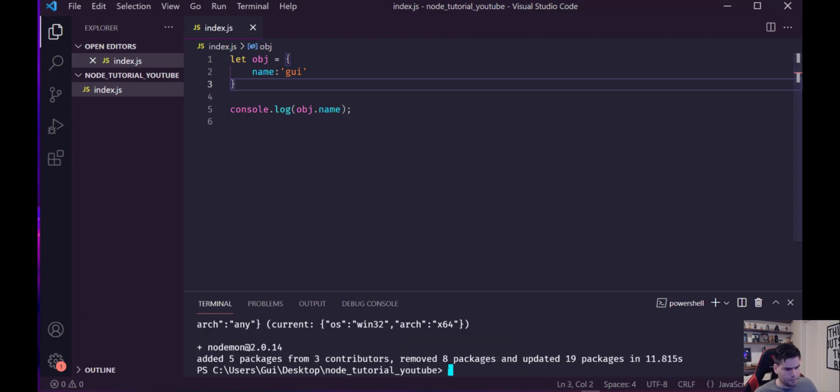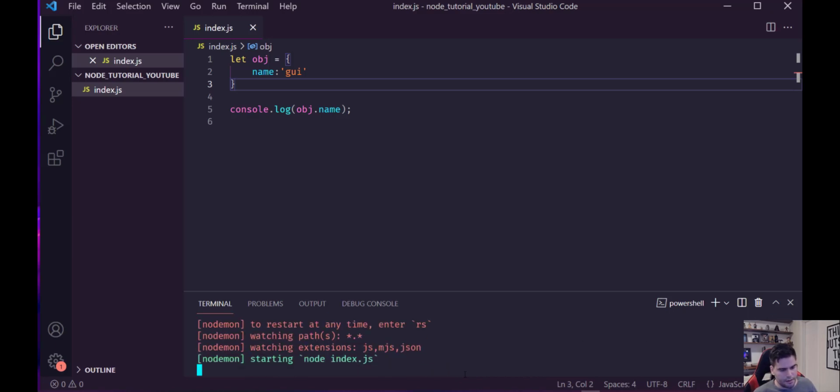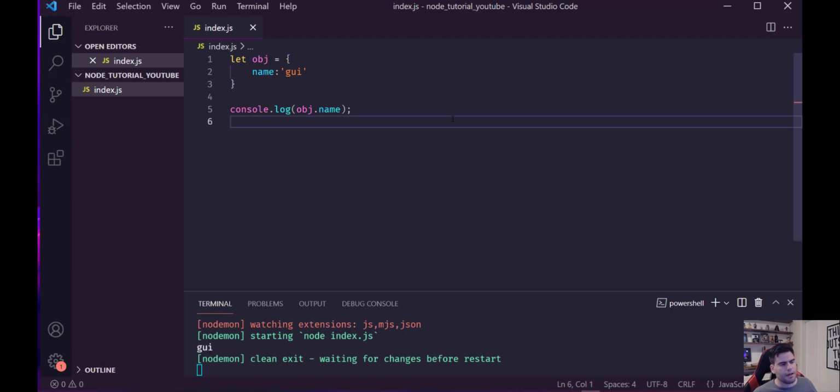Let me show. So now that I installed Nodemon, I can use nodemon index.js, and there you go, we have the same output. But the difference now is that every change in the file that I make, Nodemon is going to understand and run again for me. And with that, I don't need to keep typing node index.js every time that I change the file.